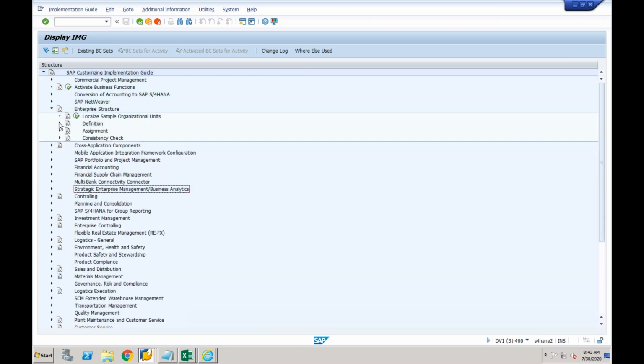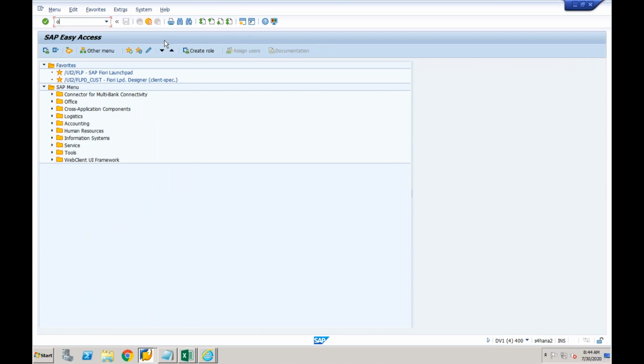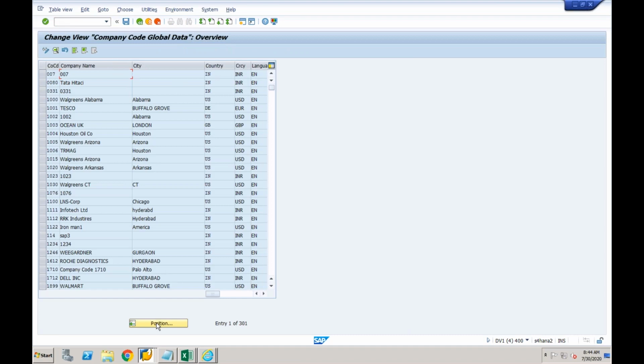global parameters, which means I need to assign the chart of accounts, I need to assign the field status variant, posting period variant, okay, and all other stuff. So again, I have the option, I can create all the things from scratch, but I think unnecessarily that will take more time in discussing the things that we already know. And that is the reason what I'll do is I will directly go to transaction OBY6, and instead of creating everything from scratch, I will assign the things which are already pre-delivered.